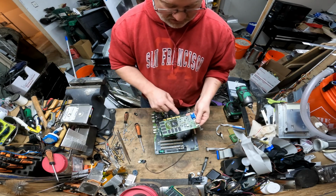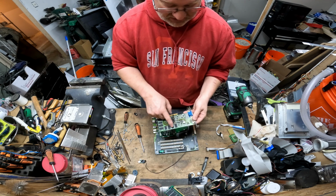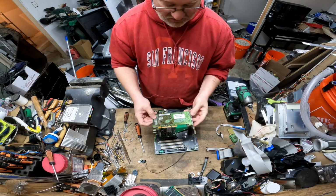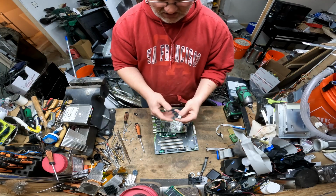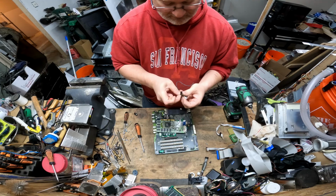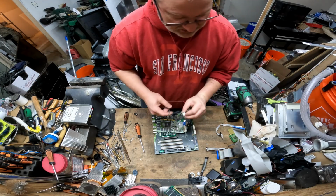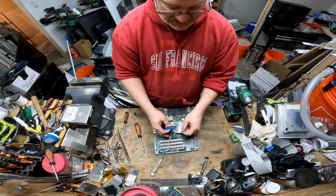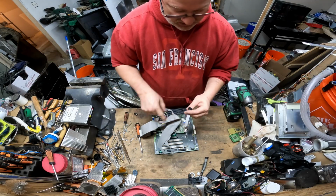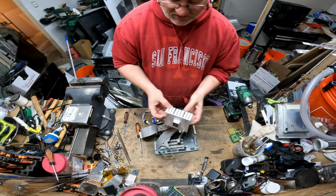This is the video card: gold pins, gold corner BGA, some chips that'll have some gold in them. Have gold in these connectors. We have the crystal here for some silver, and that's about it. Gold pins in here. Let's see what you're covering up. Not a whole heck of a lot, just a few MLCCs, looks like. These cables will have gold pins in them. This one I'm not sure about, might be brass, might be gold, not 100% sure. Then we got a nice piece of aluminum here.